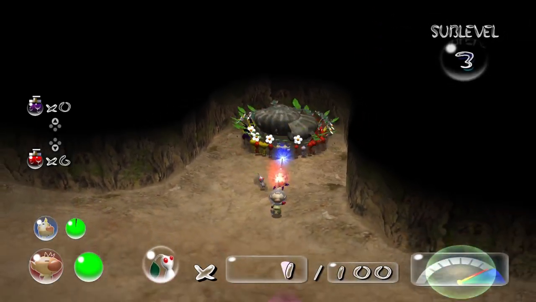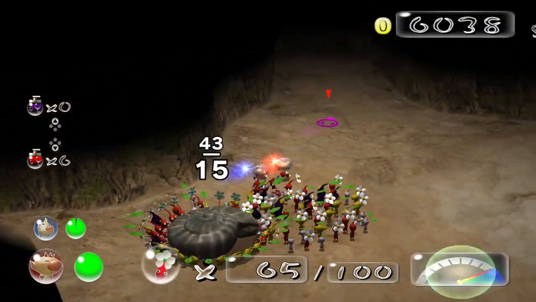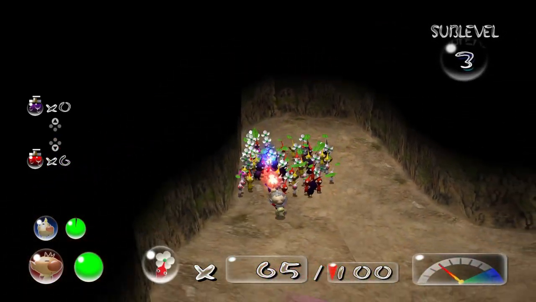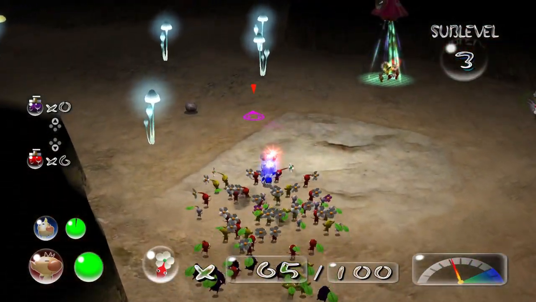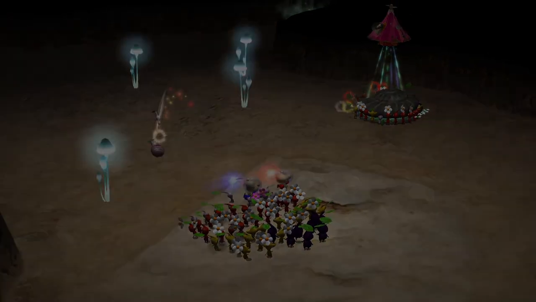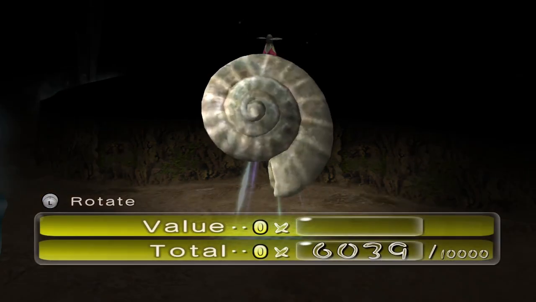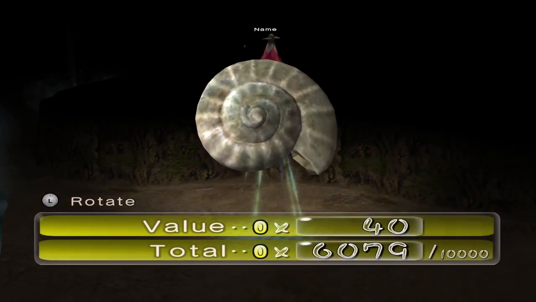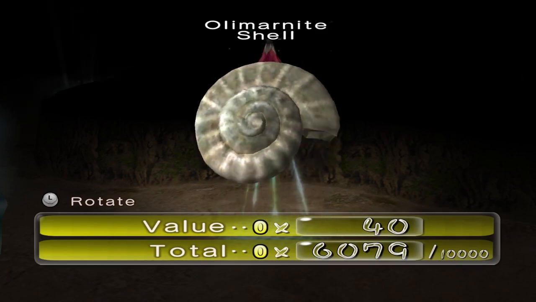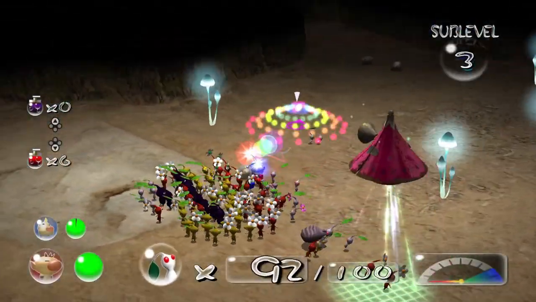Oh, this shell! This shell has one of the worst names in video game history. Is there anything here? No, there isn't. Okay, let's go to the shell then. We got a shell for the president, 40 Pokos, and that is the Olimonite shell. It's one of the worst names ever, referencing Olimar himself.